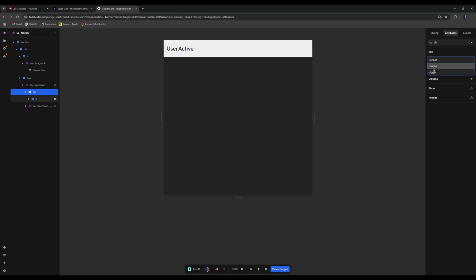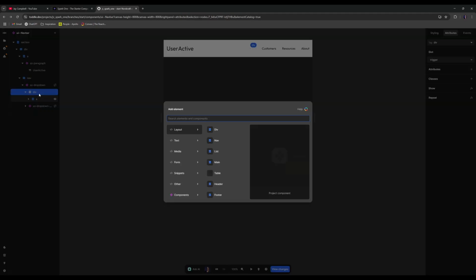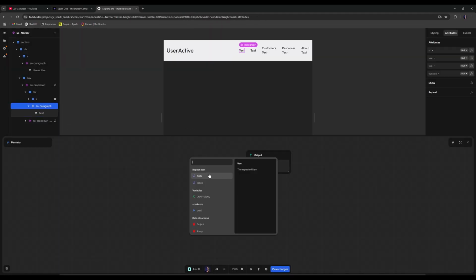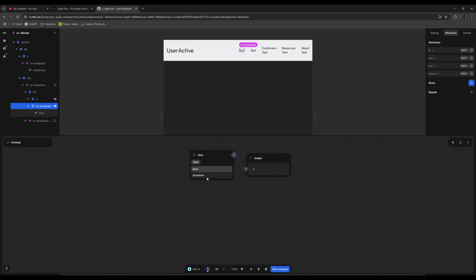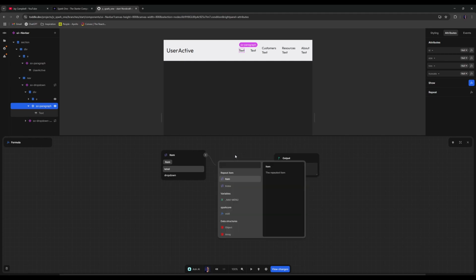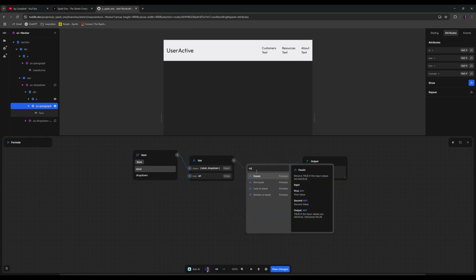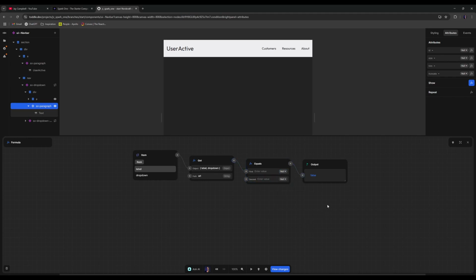Oh wait, it's supposed to be the trigger, not the content. There we go. So the label, then we will just get like a paragraph, and we'll show this if... is that right?